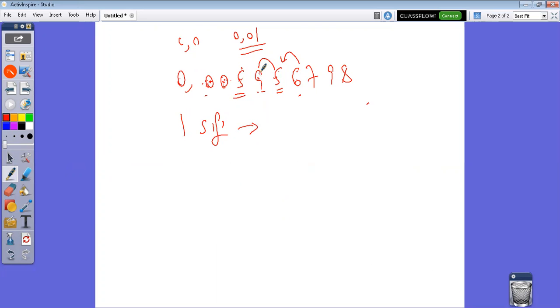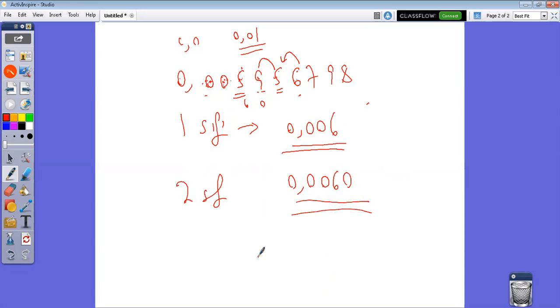And this I add to that. So it's simply 0.006. Makes sense? Two significant figures. I start counting from 9 to 0. So 1, 2. Almost the same thing that we did. This becomes a 0. This becomes a 6. So 0.0060. Are we together there? You see the difference? Yes, sir.